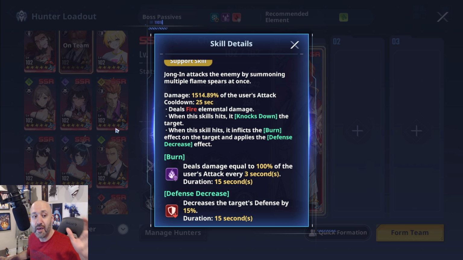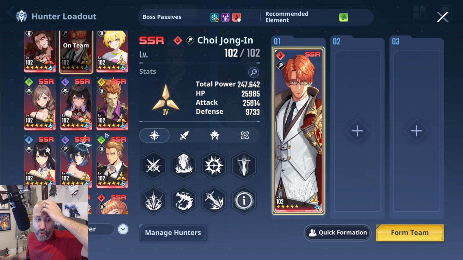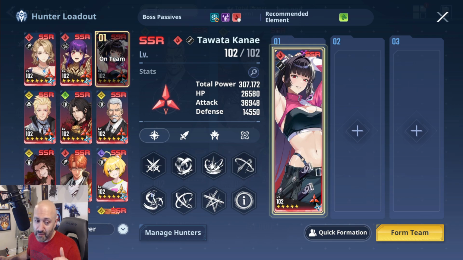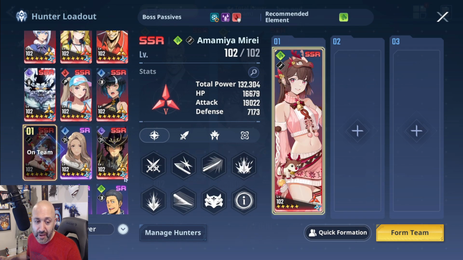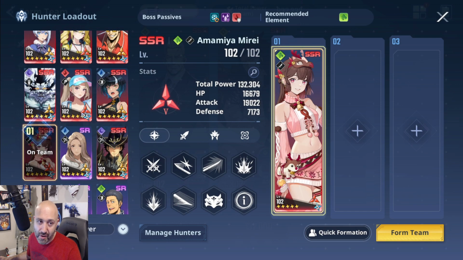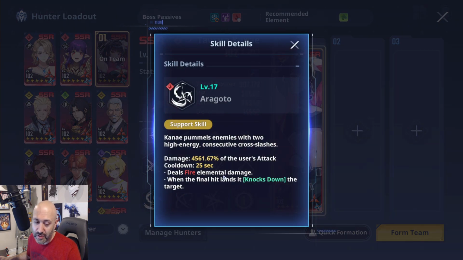So those are your best, in my opinion, debuffers in the game by far, all right? When it comes down to overall damage, we're talking about just raw damage. Kanae is number 1. Kanae gives you 4,561 at level 17, and then the second up is going to be her student, Mirai. Mirai gives you a similar amount, a little less. At 18, you can see is 4,336, a little bit lower, but she does have the knockdown skill, while Kanae over here has the knockdown skill as well. So there you go.